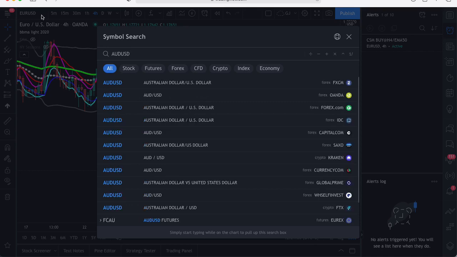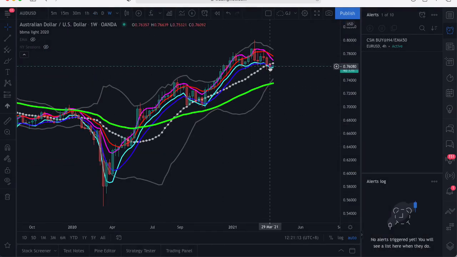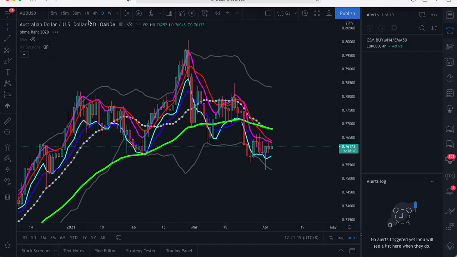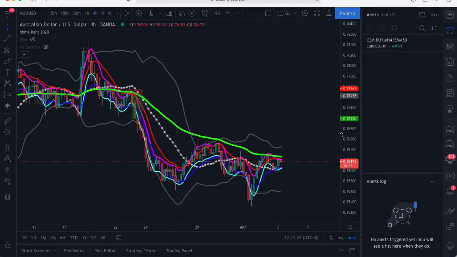AUDUSD. Starting from the weekly time frame, we can see price is at the re-entry buy. This is a very good re-entry buy because EMA 50 is below current price. And on the daily time frame, we can see price is making a MHV buy. Let's see on H4. H4 also is indecisive because as we can see here, we have an extreme buy, CSAK buy. However, there's no momentum buy here, and price retraced to make a re-entry buy. So this is a risky buy.